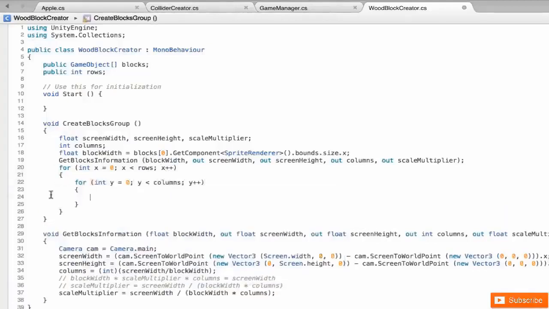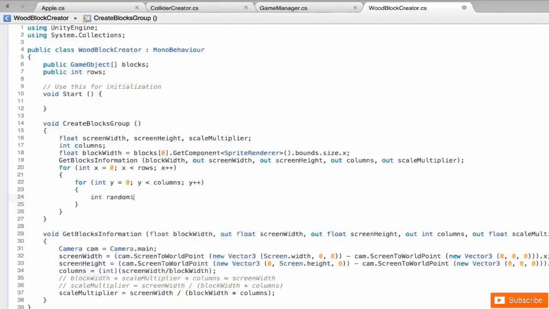And for each of these items that we're placing, we have to pick randomly one of these blocks. So to do that, we just have to grab a random index, and we already know how to grab a random integer. So we can just apply this knowledge to grabbing a random game object out of this set of blocks. So first of all, let's get a random index.